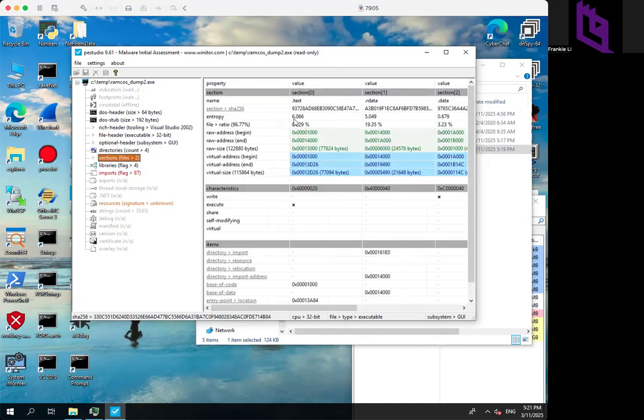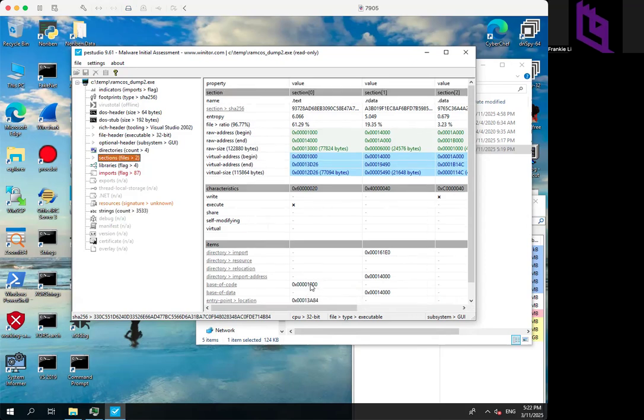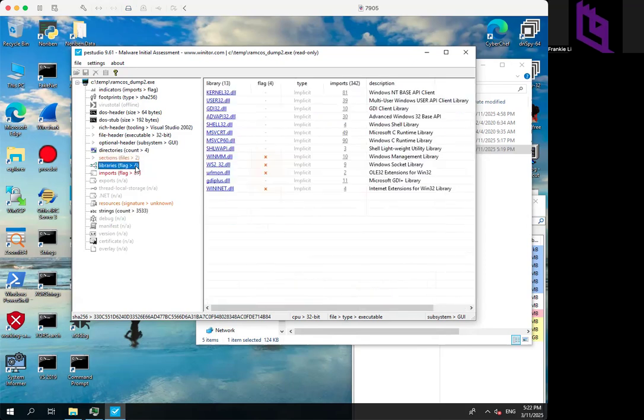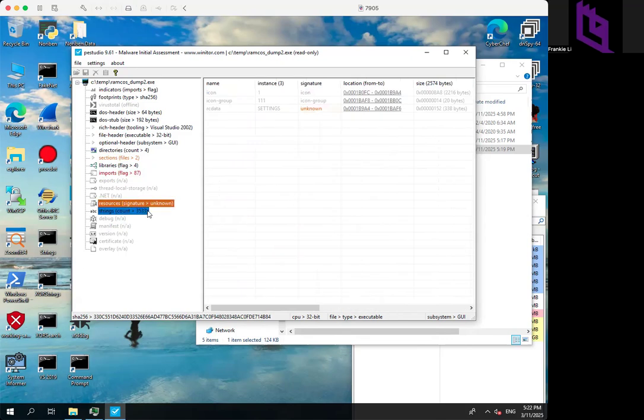The entropy is 6 something, and then I have the other things such as the RVA, whatever, library, some library for import and the resources, let's say string character.